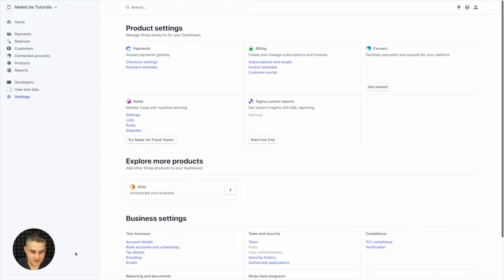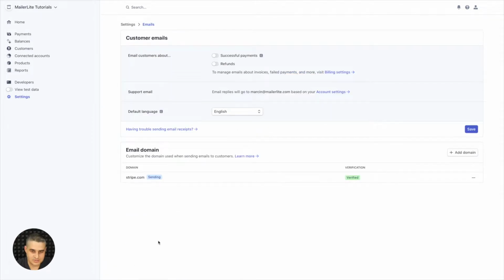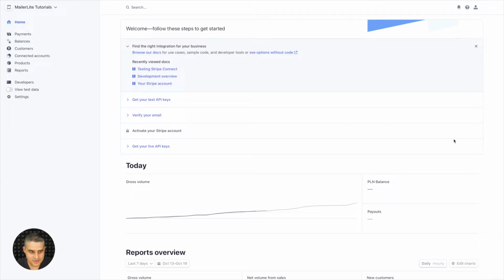And another very important setting is in the emails. Just make sure there is this successful payment message. The email. So once someone buys, they get an email and they know they actually purchased something. And also in that email, they're able to go to their billing settings, and that will allow them to cancel if they wish to do so. And without that, they will not have that email, and it will be difficult for them to find that information. So please turn this on here. And that's about it. Just click Save and you're ready to go.